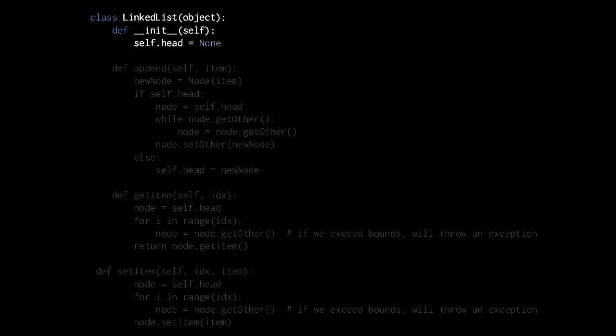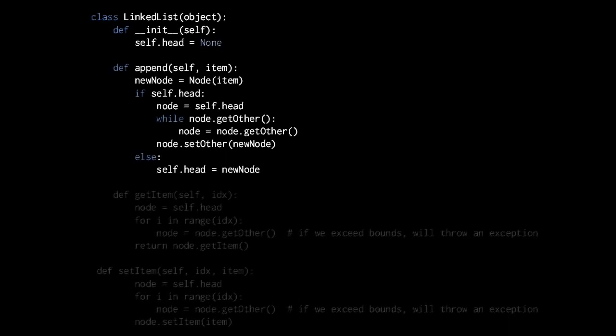So first off, we will call this class LinkedList, and we will have it inherit directly from the object type. And in the constructor, we do nothing but simply give our linked list object an attribute head, which will be our reference to the head node, but we'll keep things simple here and say that when you create a new linked list, it always starts empty with no nodes whatsoever. So in the constructor, we simply assign self.head None.